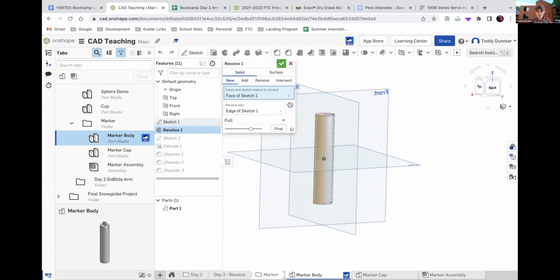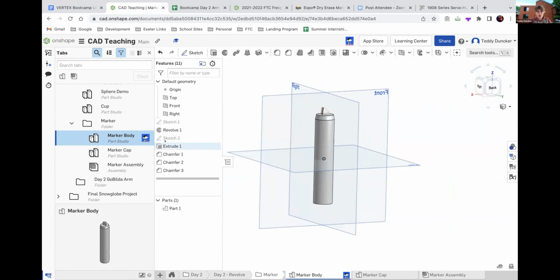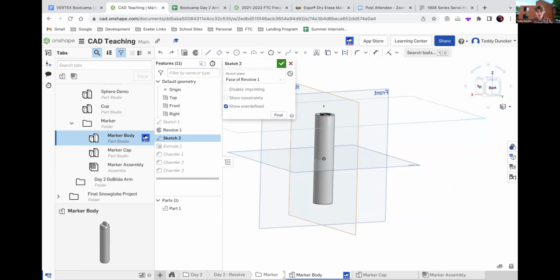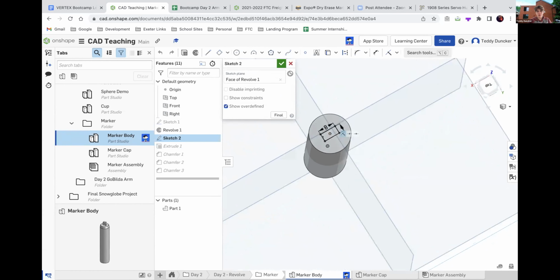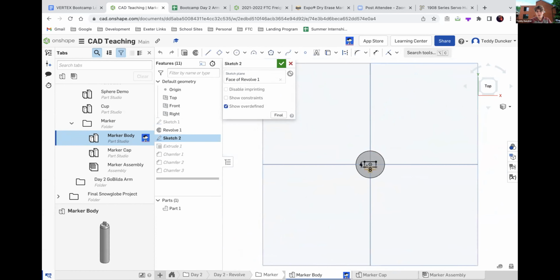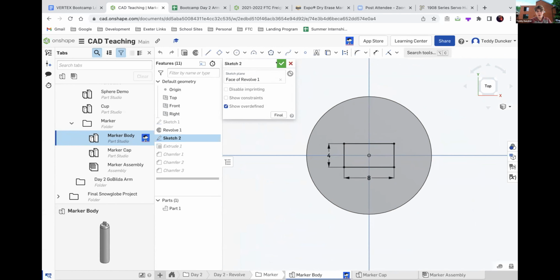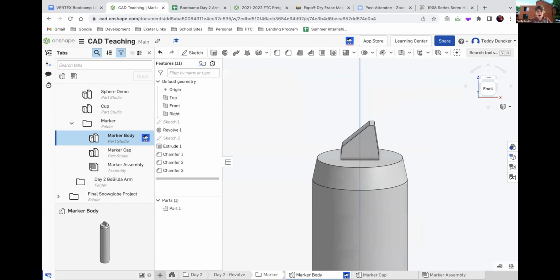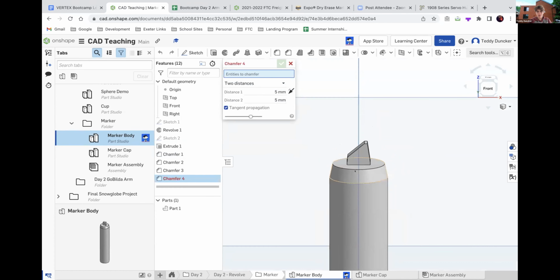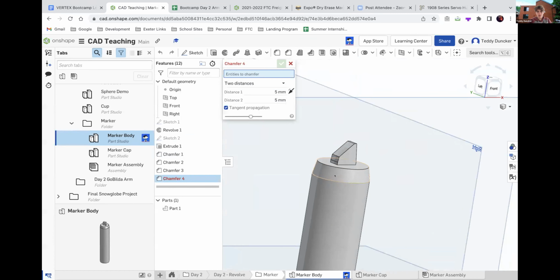And then from here, I used a sketch on top of the cylinder to make the tip. And then I extruded that sketch out. And then from there, I used the chamfer tool, which you can find here. So chamfer, and then you simply just start chamfering the edges that you want.